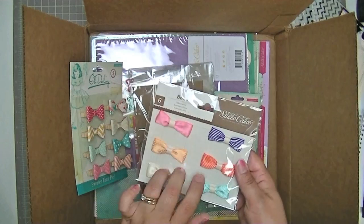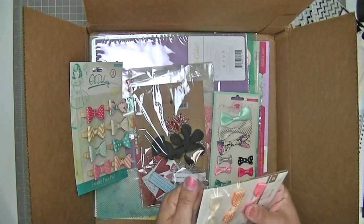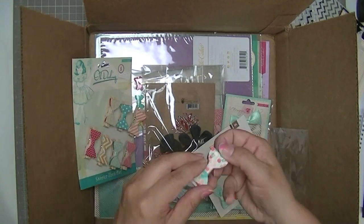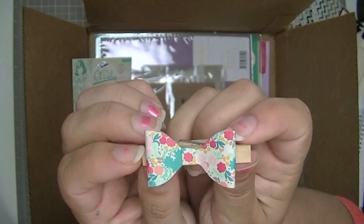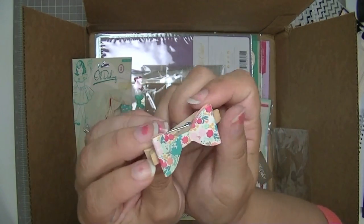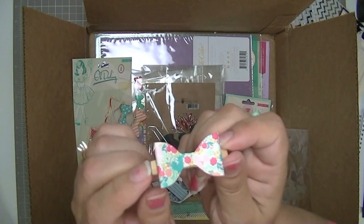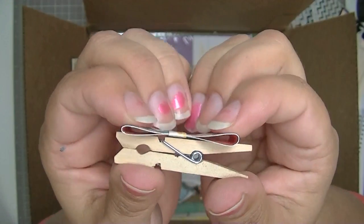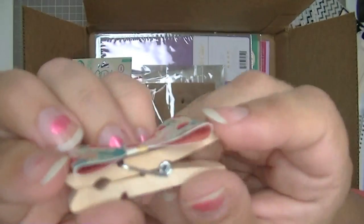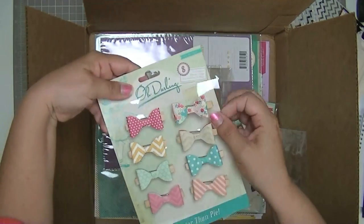While I was at it, I knew I had a partial pack of these but I think I only had like two left. These are Studio Calico fabric bows — they're cardstock bows that are glued to a clothespin. I usually pull the bows off of the clothespins just because the clothespin is so dimensional, but these would look really cute on mini albums. I'm trying to just keep my scrapbooks thinner than they were before. But I do really love these bows — they're really tough and strong, they don't squish down on you, and they're really pretty and well-made. They have patterned paper inside — it's double-sided, not just white inside. So I do really enjoy these Oh Darling crepe paper clothespins.